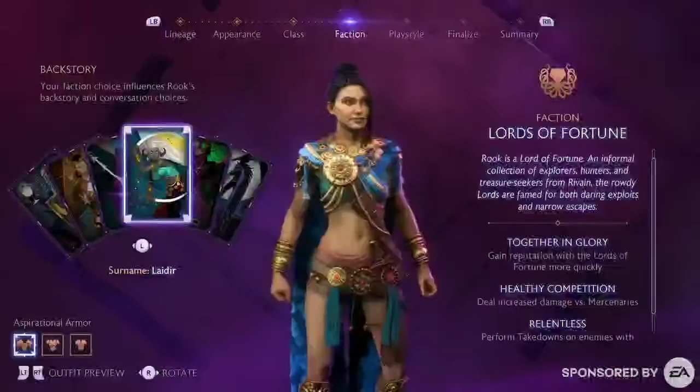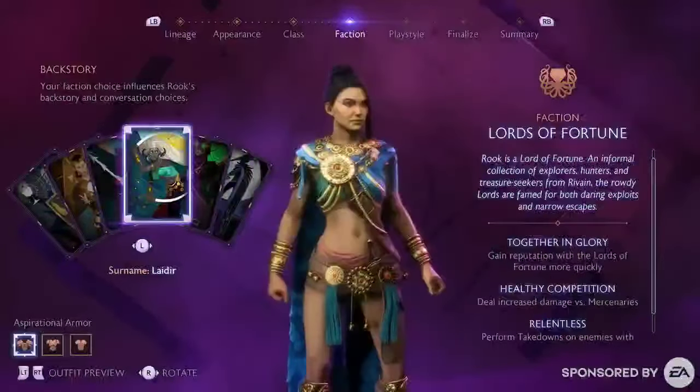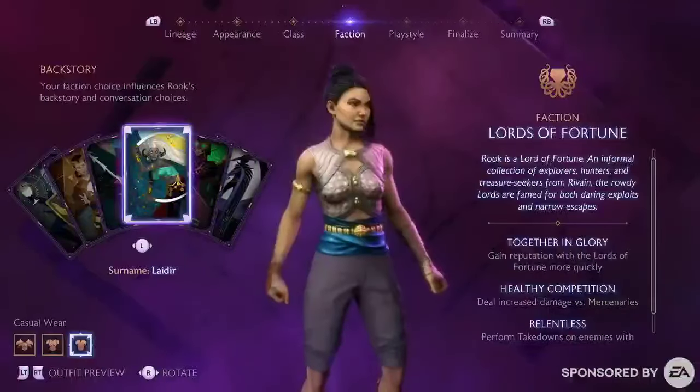So it's not just about your costume, though. If you have a look, it's about where you come from, and it's going to affect, you know, the kind of dialogue options that are available to you. But also your costume. Also your costume. Yeah, indeed. And it also affects your surname. So there you go. That's cool.